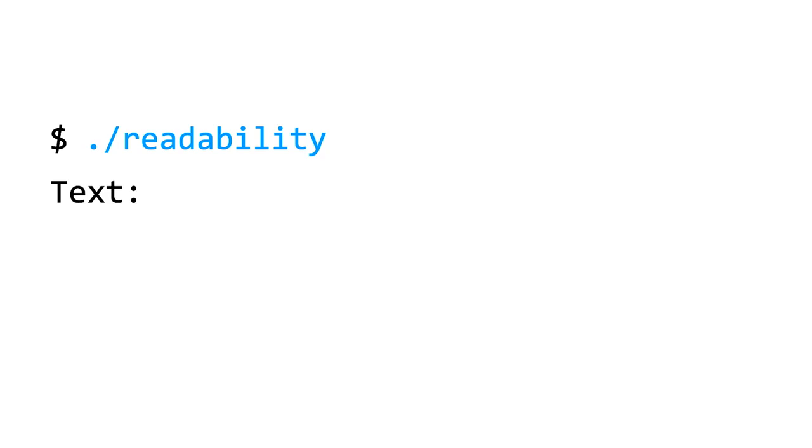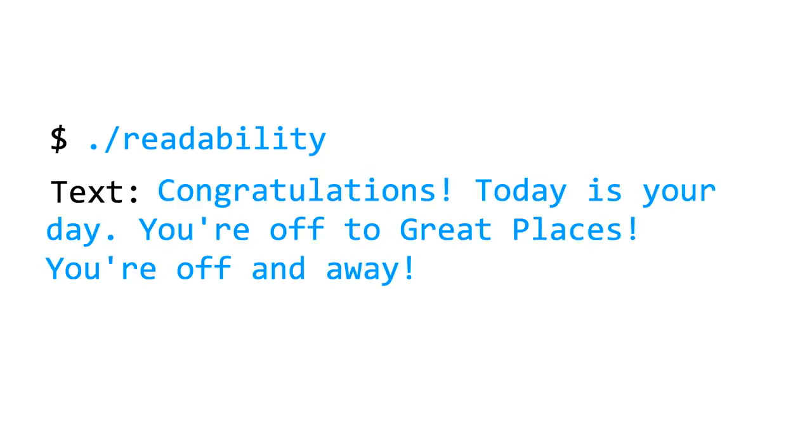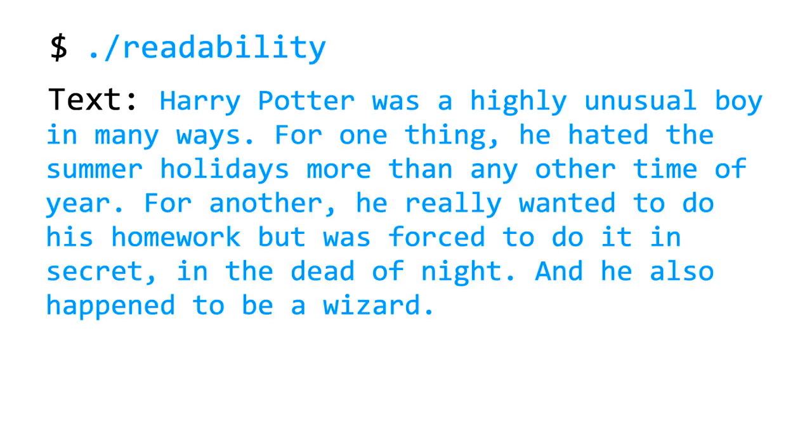Your program should then prompt the user to type in some text, and after the user types in a few sentences maybe, your program is going to produce as output the approximate US grade reading level for that particular text. Maybe this text, for instance, is most appropriate for a 3rd grade reading level. But if instead the user were to type in a more sophisticated text, then your program might output something like, this is more appropriate for a 5th grade reading level, for example.